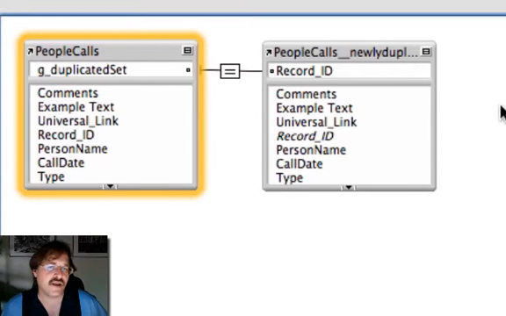And a lot of people don't realize this. This is what we would call a multiple line key field, or multiple, I don't know, there's like 8 or 9 different words for it, and I've been calling it multiple line for the longest time. And that's because it equates to a line on the list. So we had our duplicate Clark, and on a new line we had our duplicate Bruce, and on our new line we had our duplicate Peter, and then on our new line we had our duplicate Tony. So we have multiple lines inside of a key field that's a global.